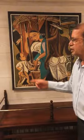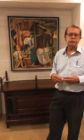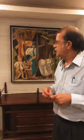And this is a picture of a family, a farmer, and the wife is pounding the paddy. Then we come to an interesting point: the collection really is what we got down from the George Keyt Foundation. It was with Martin Russell in London, and when they were not able to ship it down, I think Martin Russell had passed away, and they were all kept in storage to be brought down. And luckily, one of the former directors, Mr. Valender, who was chairman then, was able to contact him and get it shipped down to us, so that we were able to get this whole collection brought back, rather than left in a storage warehouse somewhere.